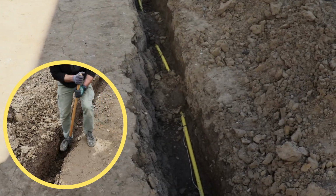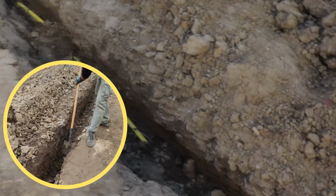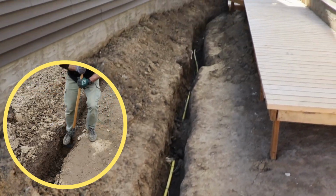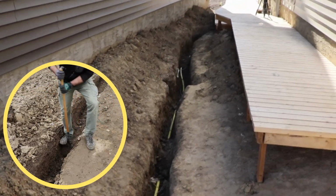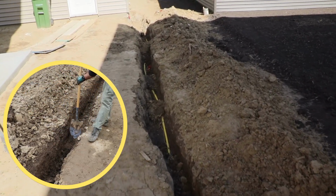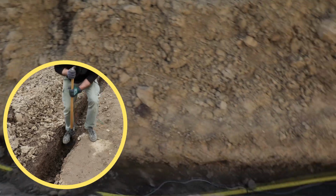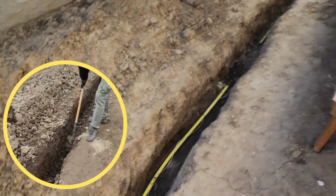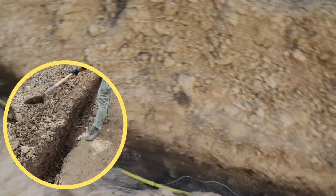And our local building code says that we have to go minimum 18 inches deep from your topsoil to the bottom of your trench where your gas line will be sitting. It doesn't say anything about how wide or narrow it can be, so that's totally up to you. I basically used a regular shovel from Home Depot, and the width of my trench is basically the width of the shovel.